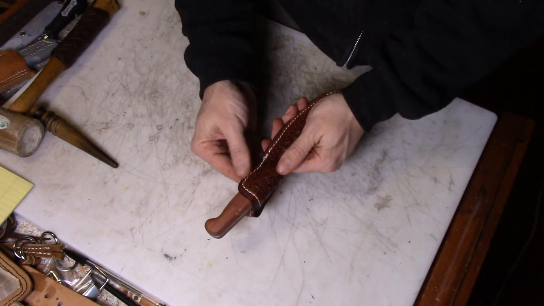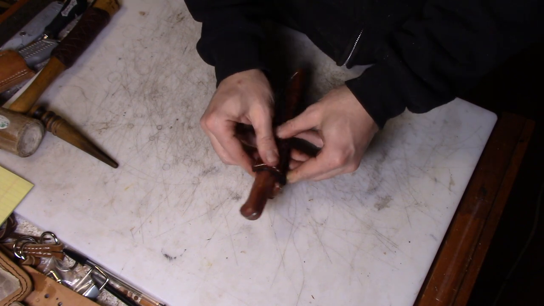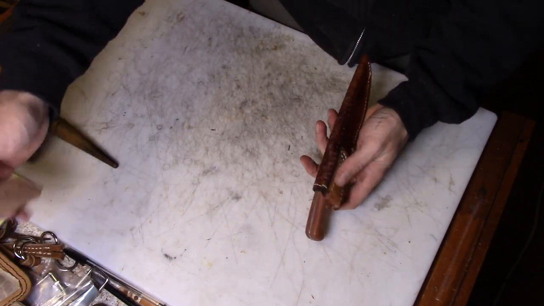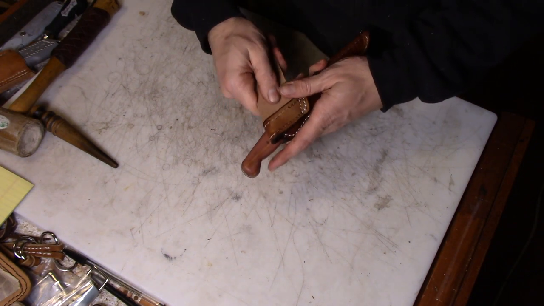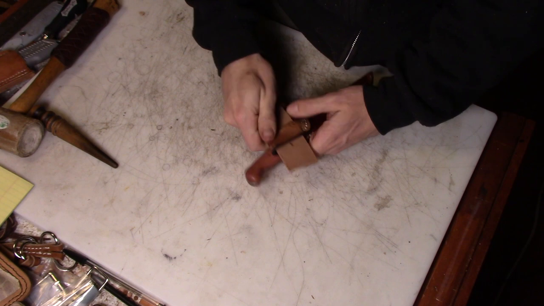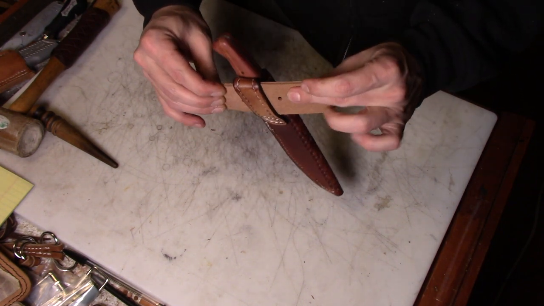Okay, I've got this just a little wet on the inside so I could shape it and mold it to the knife a little bit. Also a good time to shape the loop. And I've got a chunk of scrap here that's about the size of a belt. We'll go ahead and put that through there. And as you can see, it'll sit angled on a belt.